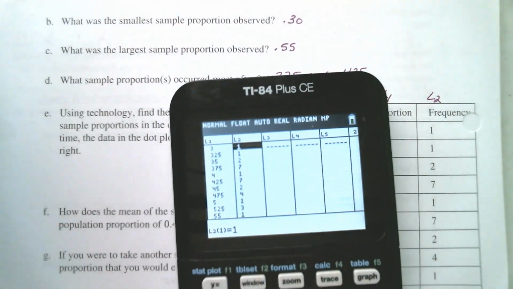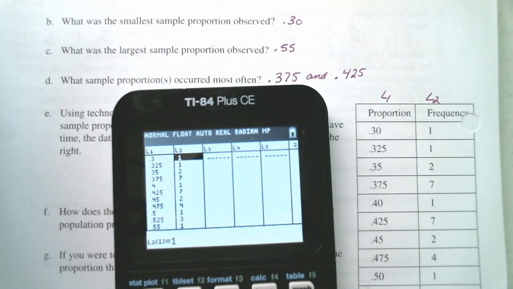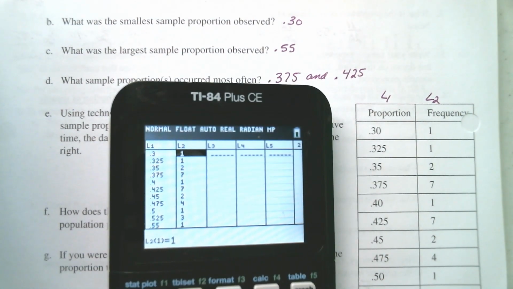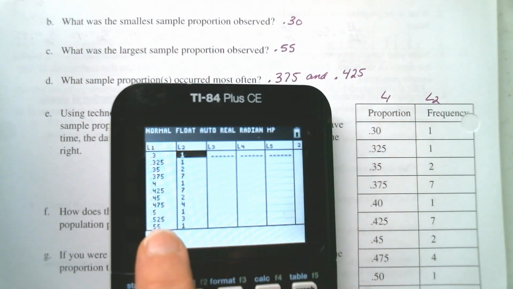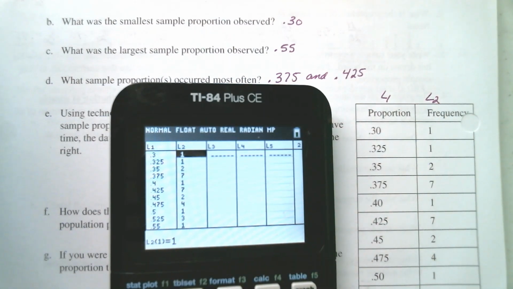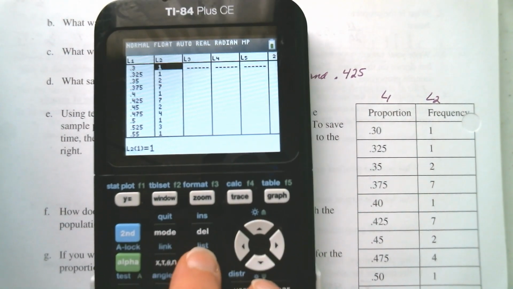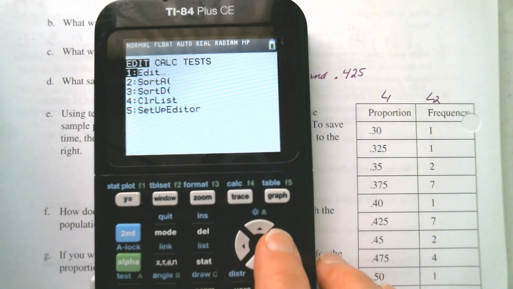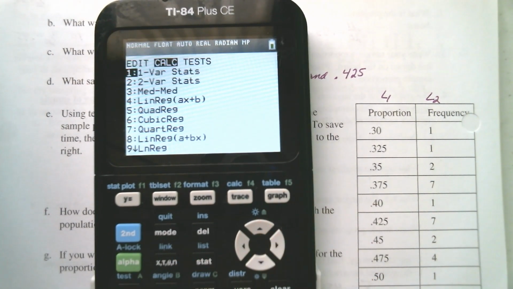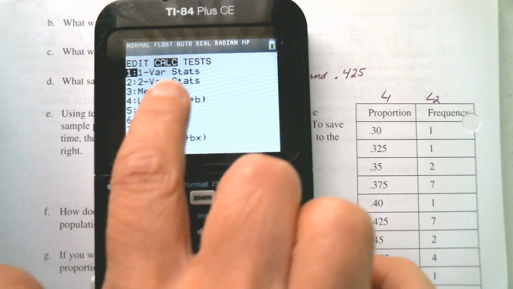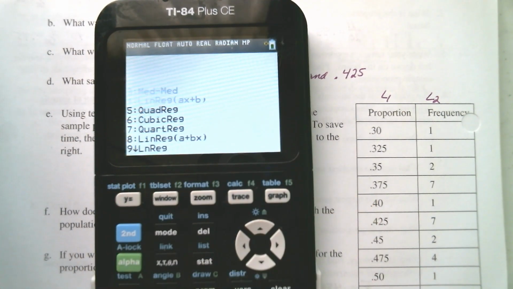Again, to save time, I do have it in here already. Here's my L1. There's the frequency L2. And now Stat, arrow over to Calc. We want one-variable statistics, so the first one, enter.